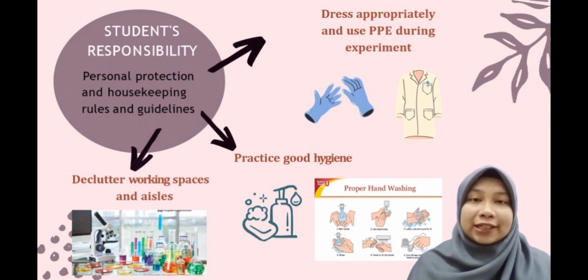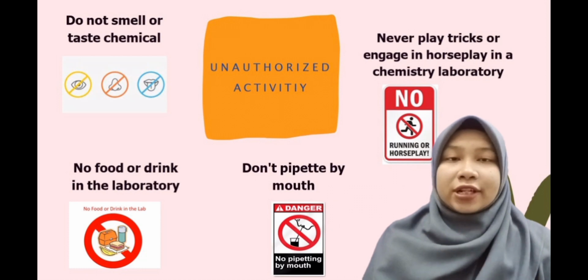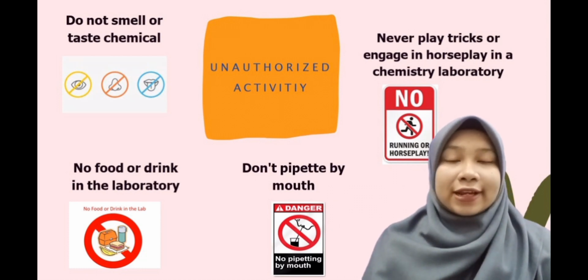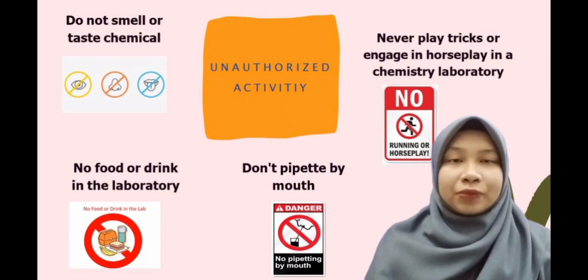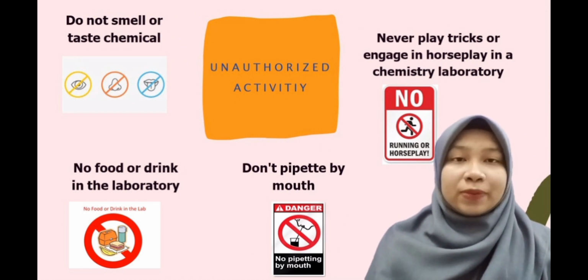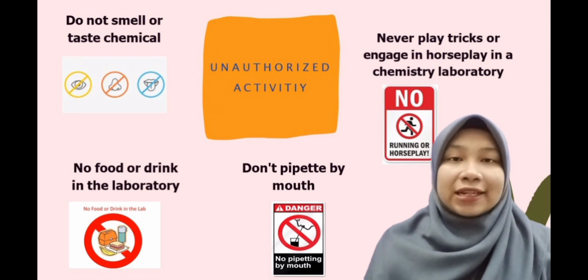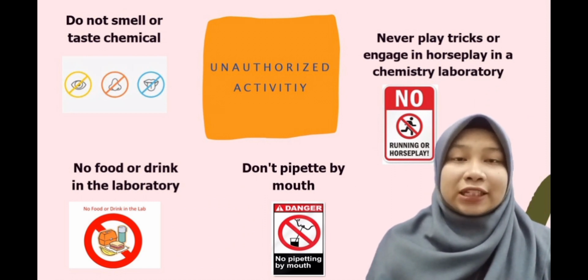Remove unnecessary items from the bench to avoid cramming workspaces. This will help to reduce the chances of knocking over items, causing breakage and spillage. Students should avoid any unauthorized activities in the chemistry laboratory. They should never engage in horseplay or play tricks. These behaviors are strictly forbidden in any laboratory since they are very dangerous. Students will be barred from participating in future labs, and violation of this rule could result in suspension.